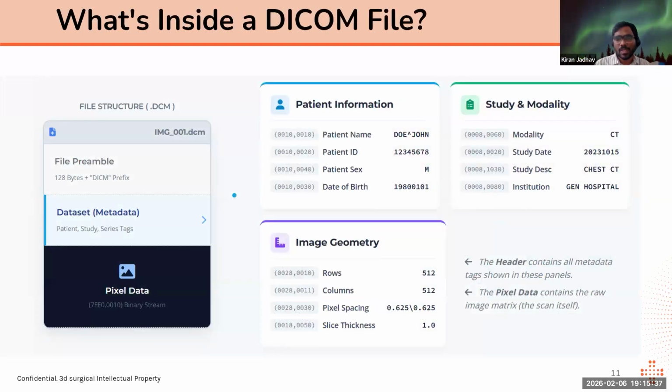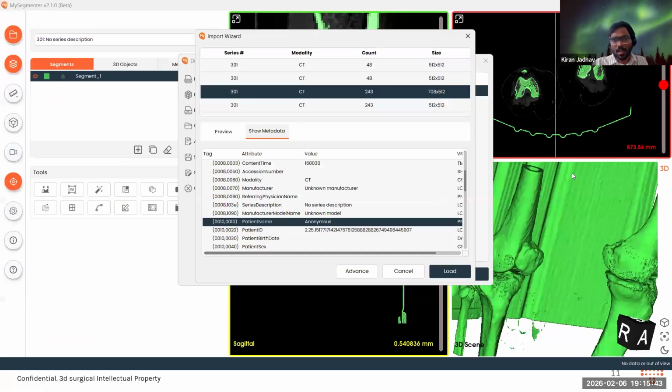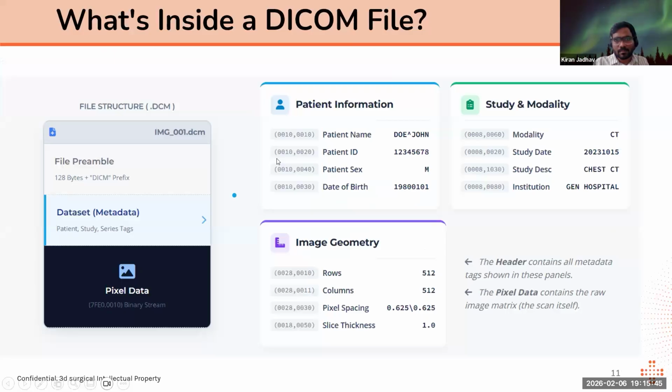So what we can have in the DICOM image file is the image data, like this 2D image data, and patient information, study, and image geometry. If you look here, we are able to see this particular number. These numbers are called a DICOM tag, and each DICOM tag represents some attribute or information.